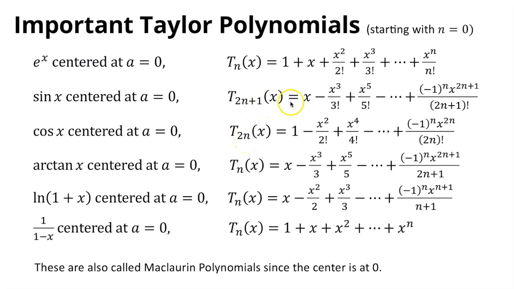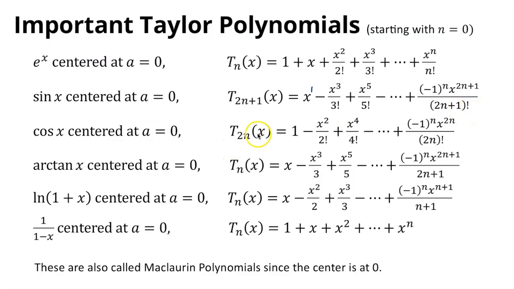So here what's going on is if we look at the expansion for sine, we have x to the first power as our first term, minus x cubed over 3 factorial plus x to the fifth over 5 factorial. These are all odd exponents here. So the general term includes an alternating piece, negative 1 to the n, because these terms alternate in sign. And then we have x to the 2n plus 1, that way of generically expressing an odd number, over that same odd number, 2n plus 1 factorial.